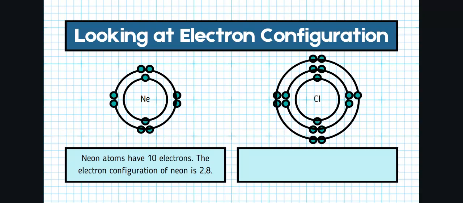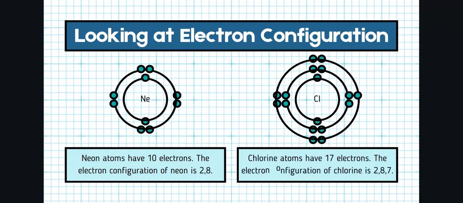Now, on the other hand, if you look at chlorine, it has 17 electrons, and the electron configuration is 2, 8, 7. However, if you notice, the third shell only has 7, whereas it could have 8. This proves that 1 more electron could fit, meaning if you had to add a 4th shell for more electrons, the third shell would have to be filled before the 4th.